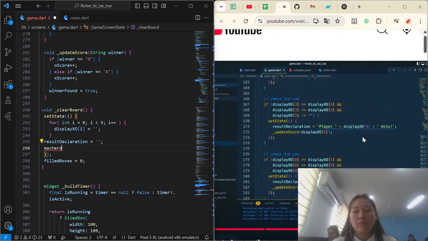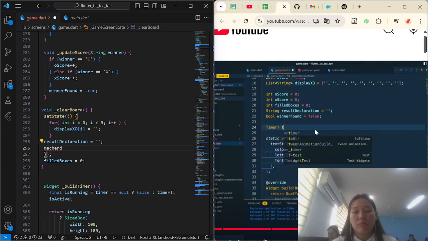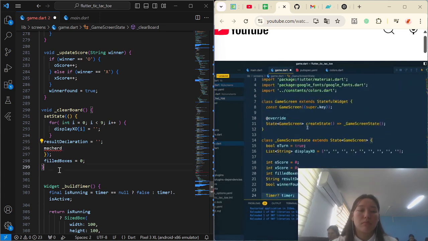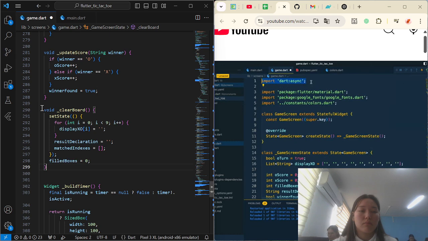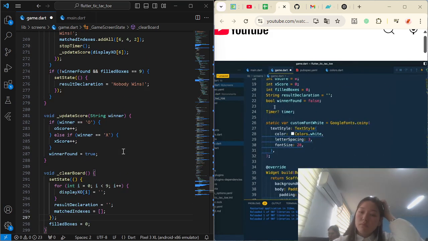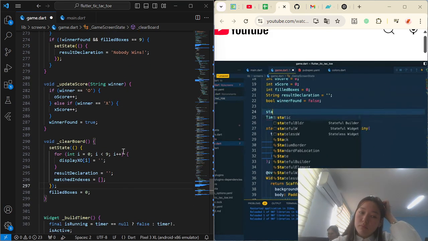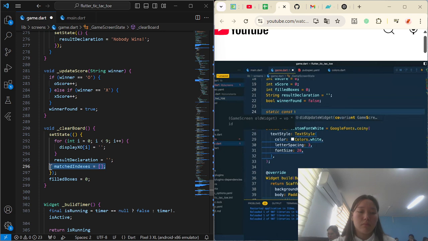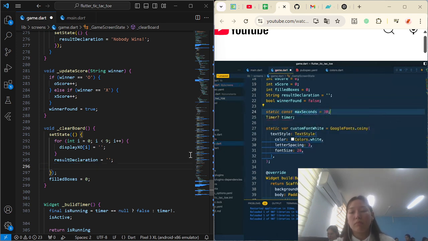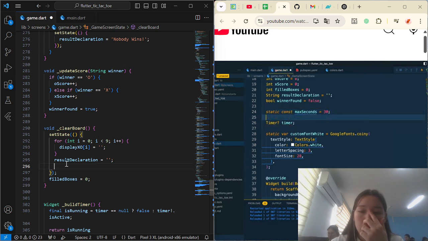For the timer, we need to create a timer variable called timer, and we need to import this dart async library to use the timer, and along with it I will provide a constant called max seconds, and here we can provide the maximum time which we want to provide for the timer, and here I will provide 30 seconds. And then let's create another variable called seconds, and let's assign the max seconds value to it.